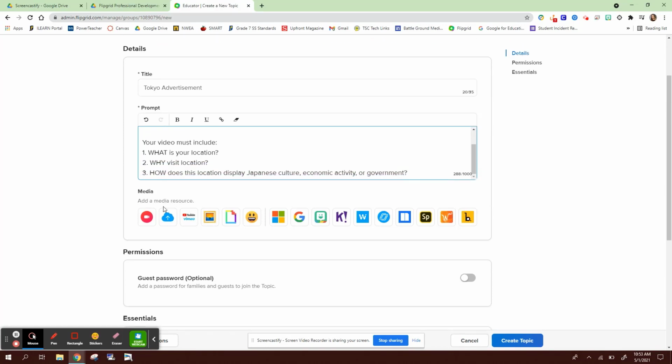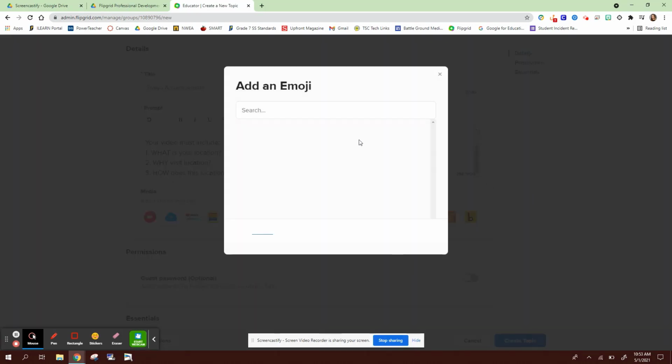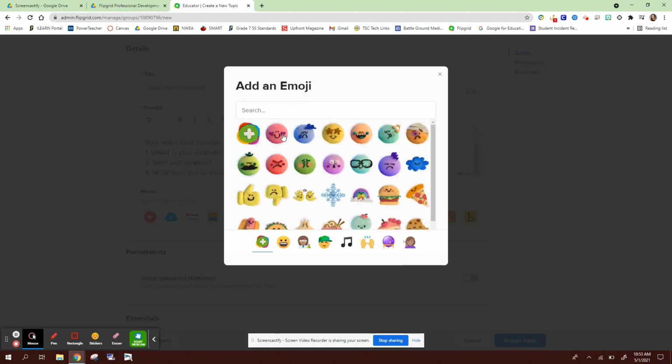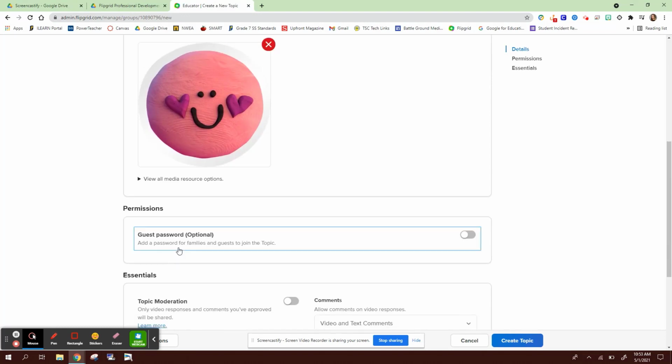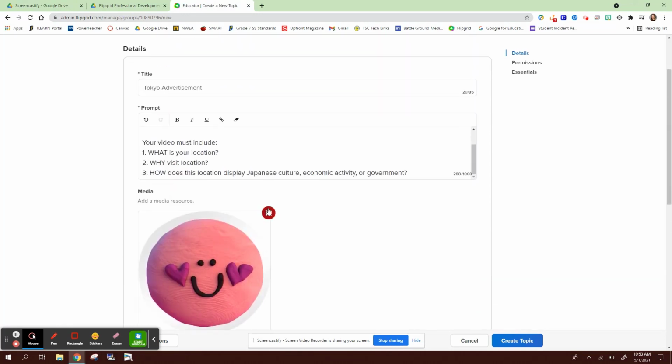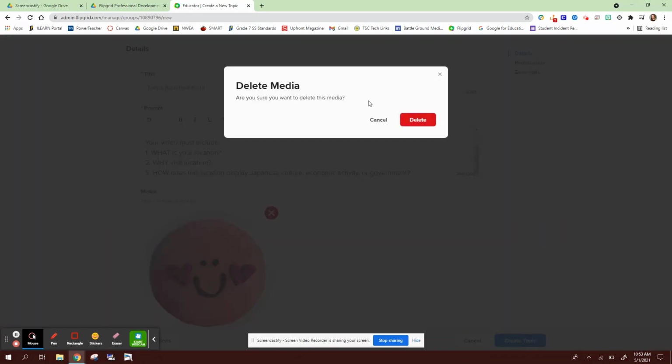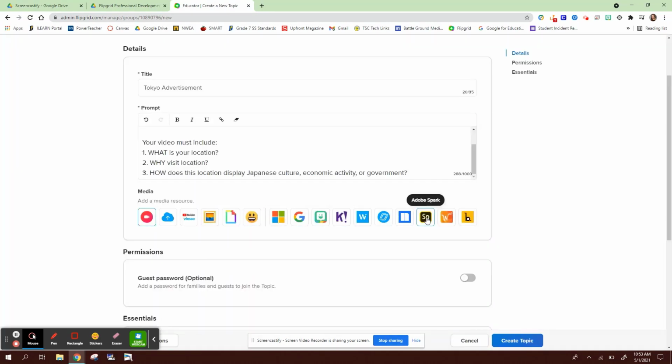You can add media. This is a really cool tool that Flipgrid has. I love to add emojis. Oh, this one's cute. We're going to do this one today. You can add emojis. If you don't want an emoji, maybe you need them to access something different, you can delete that media. You can add in articles.